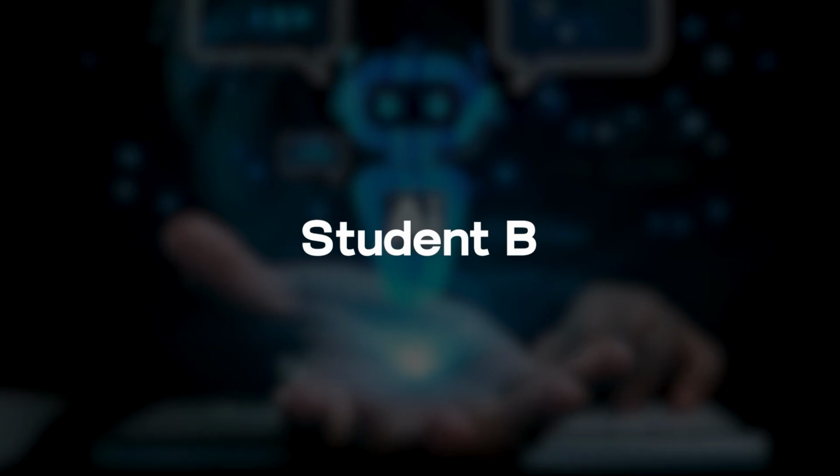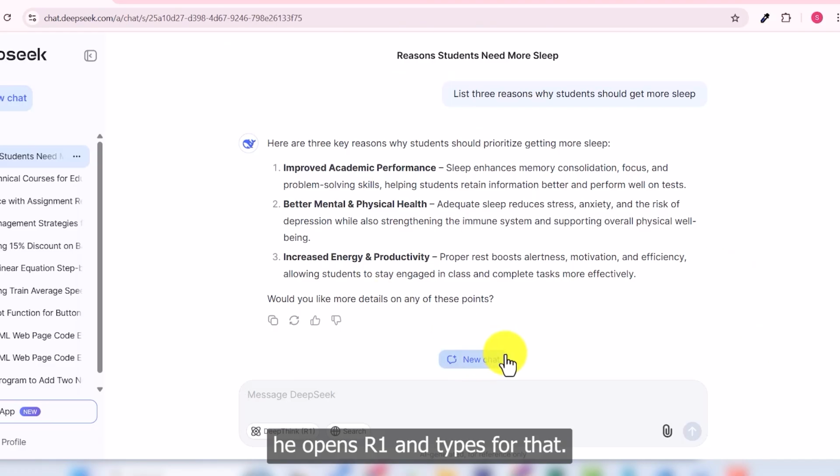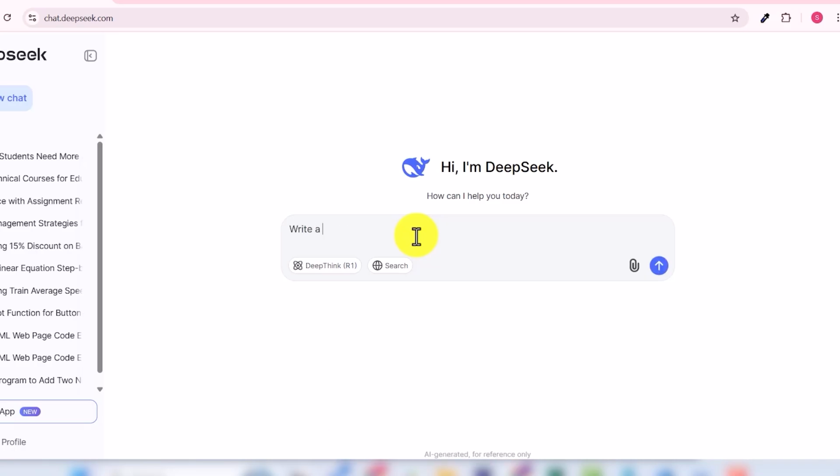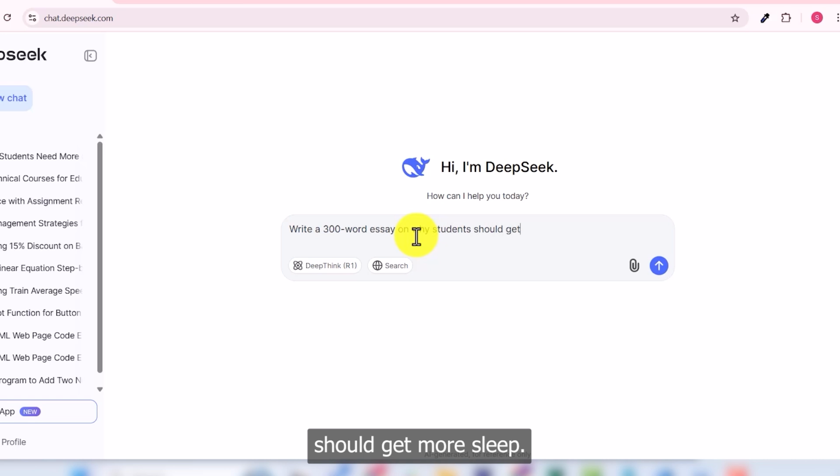Student B. He opens R1 and types. For that, we just have a new chat in here. And he types, write a 300-word essay on why students should get more sleep, and presses enter.